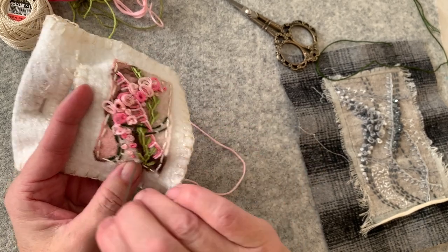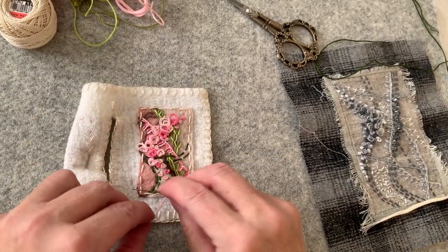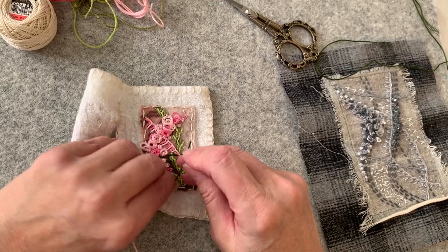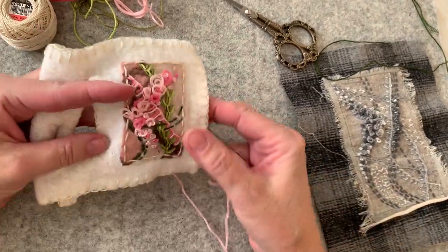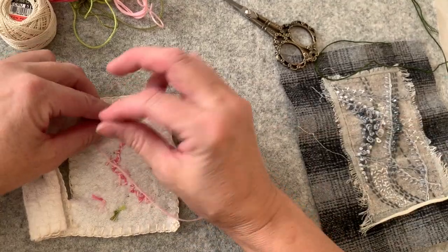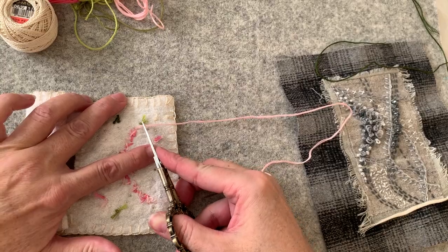That looks bare, but maybe I'll fill it in with the white. So a single French knot, wrap it tight and pull. And is that it? Yes, because we're gonna fill in with the ecru now. Let's cut this off.